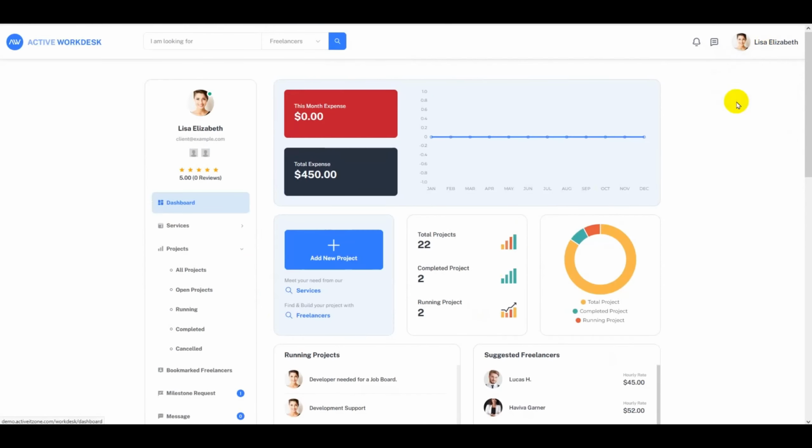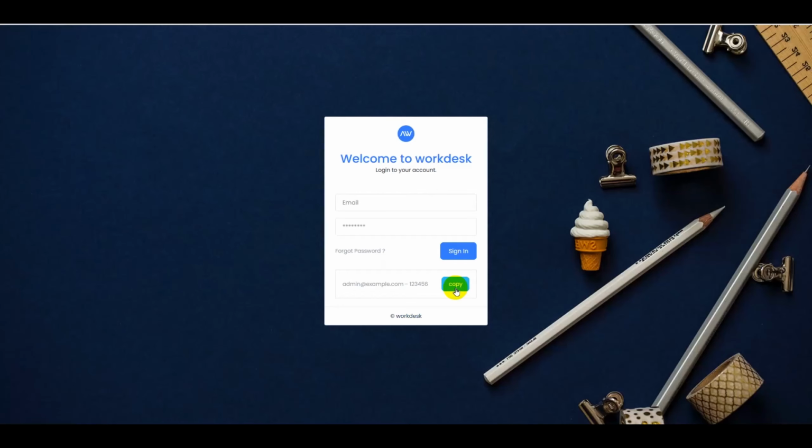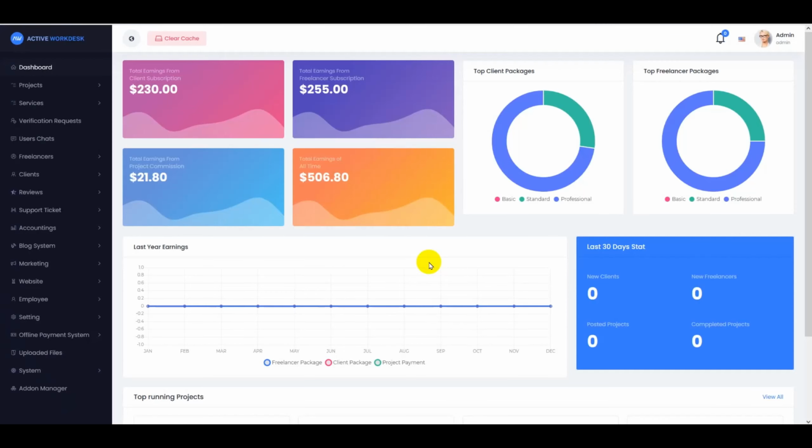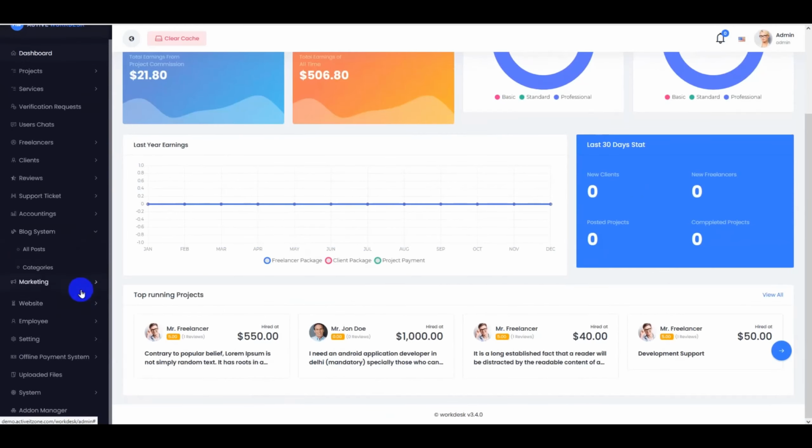Now I am going to the admin panel, because I hope you know how the admin panel works. With the admin panel, you control everything on your website. As you can see, this is our admin panel dashboard. You control any kind of functionality or features of your website using this admin panel. Just log in to the admin panel and then control everything on your freelancing marketplace website, all features and functionality. As you can see, you get many features and functionalities to control your freelancing marketplace website.